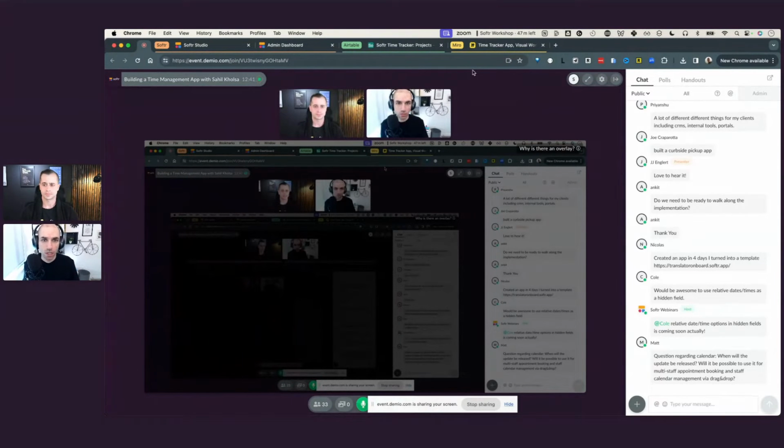Yeah, sounds good. Okay, so obviously, if you have built apps with Softr, or if you have built apps in general, you understand how important it is to get your data designed correctly. Because once your data is in place, then building the app becomes much easier. So it's definitely recommended. Step one is that you go look at your requirements and list out what kind of data you need in the backend to be able to support this kind of application.